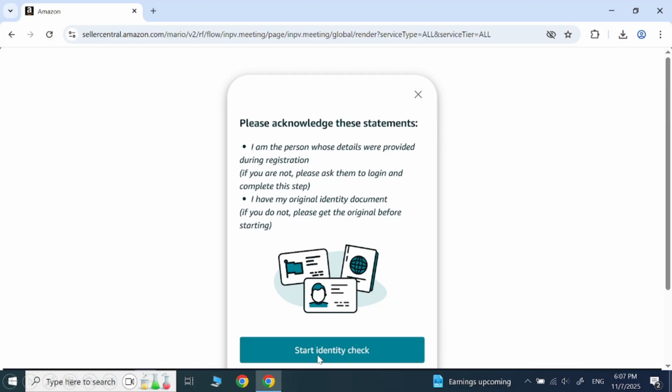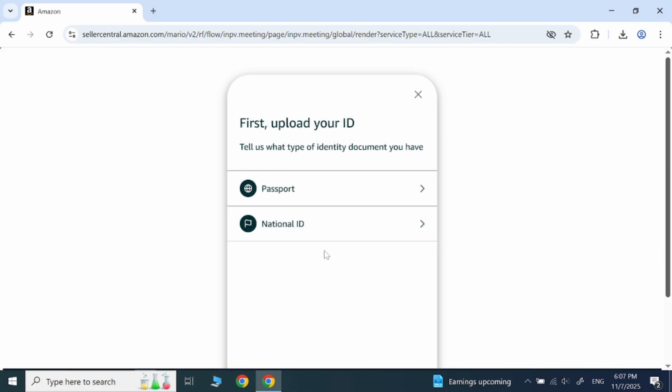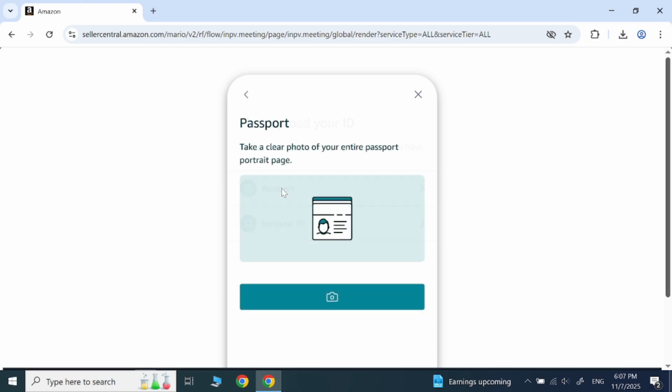So let's start. Now, what country is your government ID from? It should be the same as what you have and what you entered. I'm from Pakistan, so I choose Pakistan, then select. I uploaded a passport, so now I'm choosing passport.